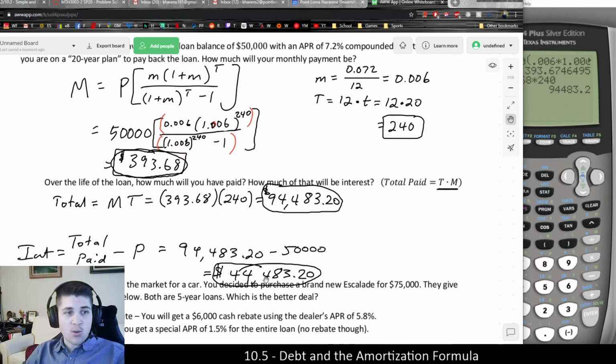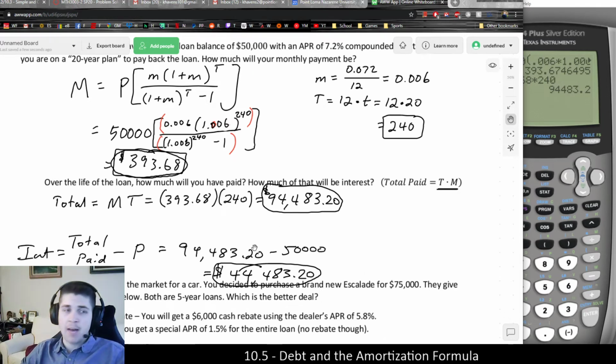And what I have is a quite extreme amount of interest paid back over the course of that loan. Why I think this is useful is that it helps me understand my loan. It helps me see what I'm up against. I'm borrowing 50,000, and I'm paying back this much. It's like the price of borrowing the money. And is this too extreme or not? It's something we could consider and wonder.